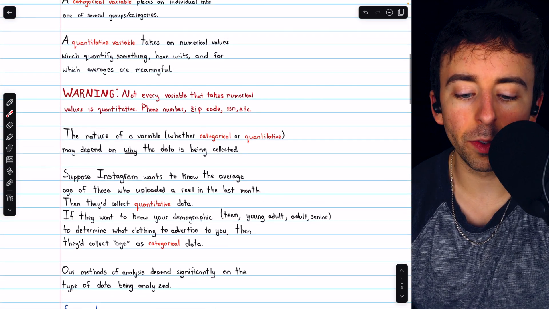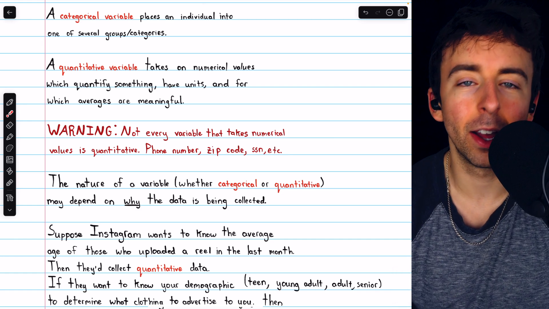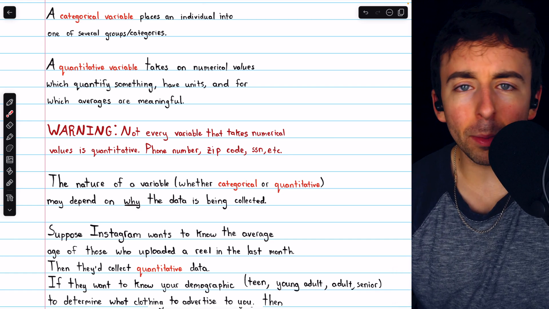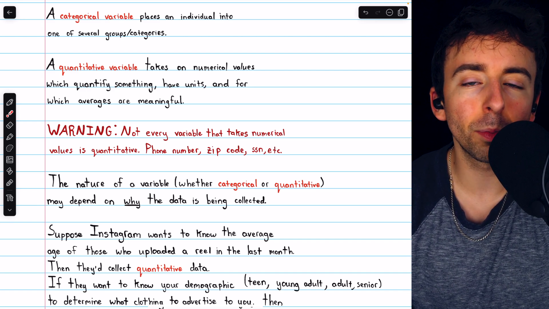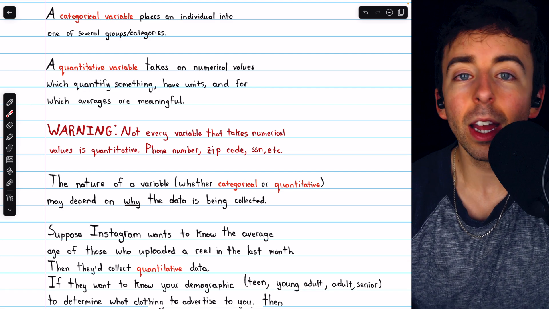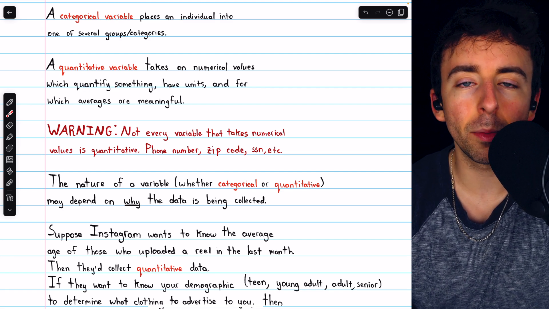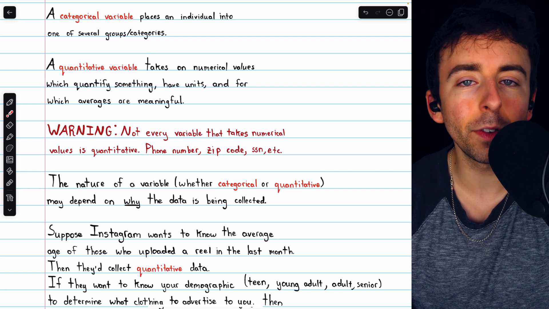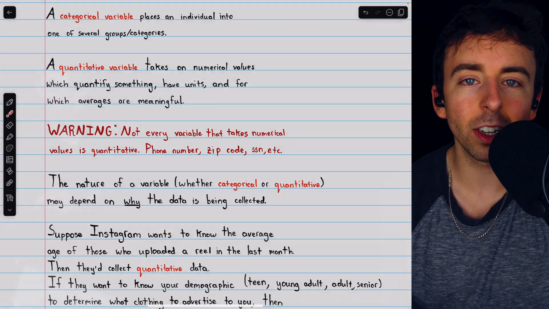So that's a bit about categorical and quantitative data. I'll also mention that categorical variables are sometimes called qualitative because they're describing qualities of something rather than quantifying something. Let me know in the comments if you have any questions, and be sure to check out my statistics course and statistics exercises playlists in the description for more. If you find my videos helpful, please consider supporting what I do by joining Wrath of Math as a channel member. You can get early and exclusive access to additional videos and extra practice, and if you join at the premium tier or above, you can access the lecture notes used in my courses. Thanks for watching.